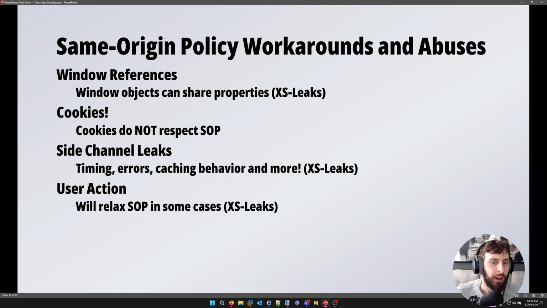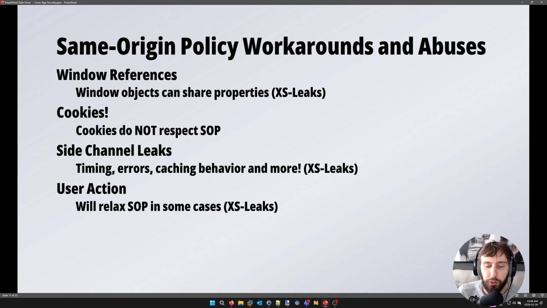Side channel leaks are another situation where, just because of information that you can gather from the behavior of logic, you can infer things about resources that you probably shouldn't be able to know. A very simple example would be timing, right?